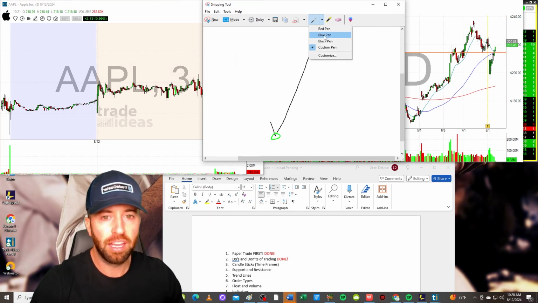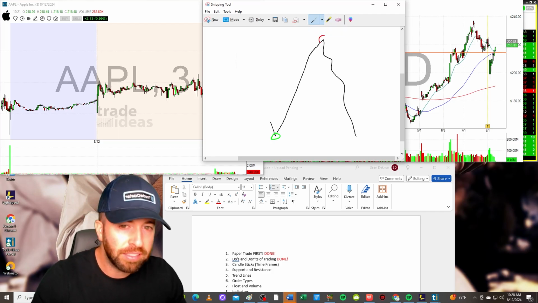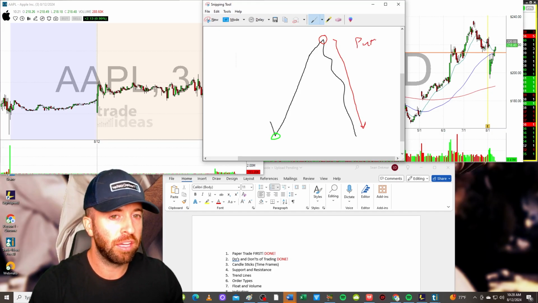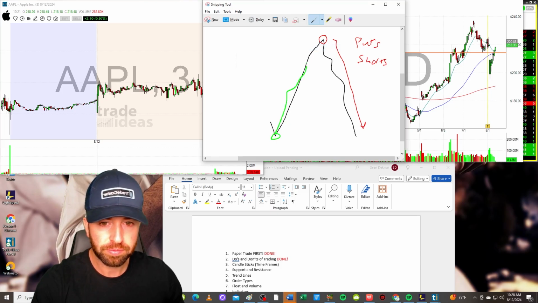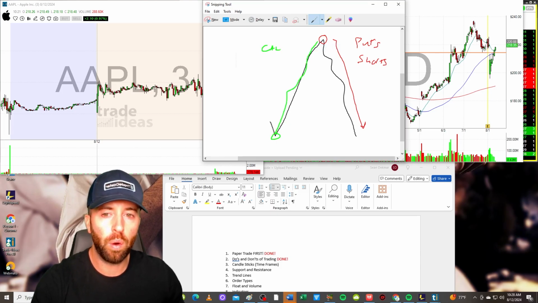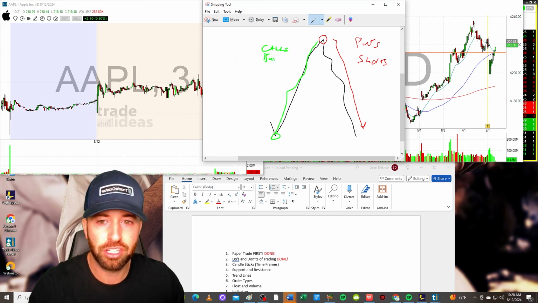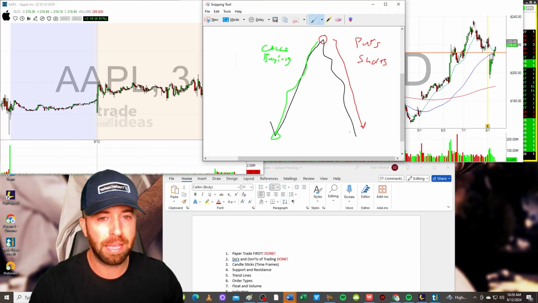And if I can predict when a stock is about to go on up and then move on down, well, guess what? That's going to be beautiful because I can jump in right here and I can make money. I can bet that a stock is going to fall by doing puts or by doing shorts. I can bet that a stock is going to move up and make money by doing calls or just by buying shares. So that's beautiful. We make money on the upside, we can make money on the downside.